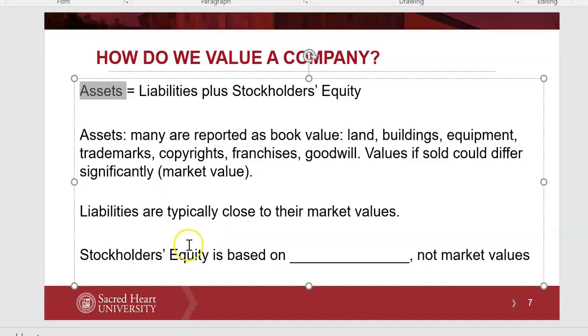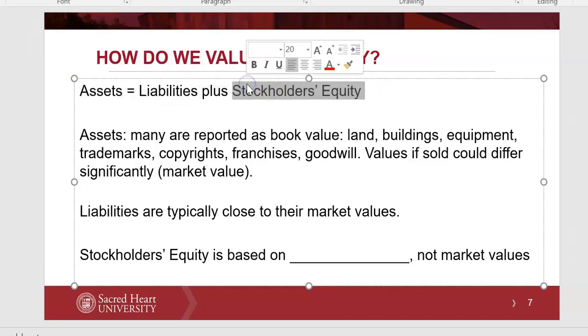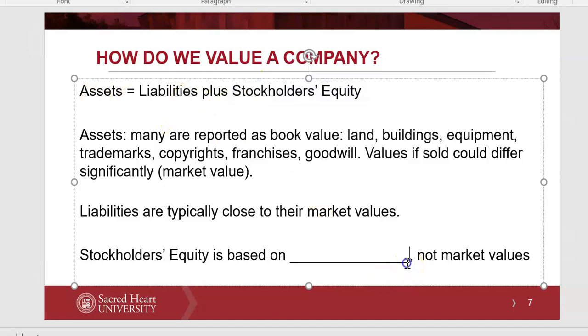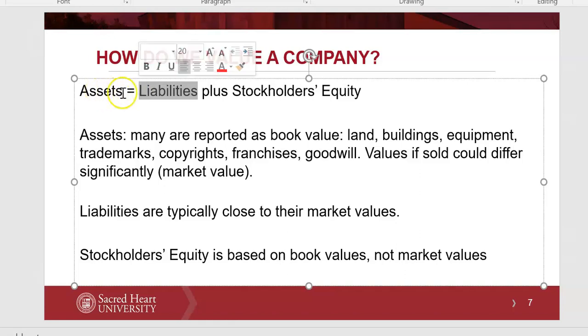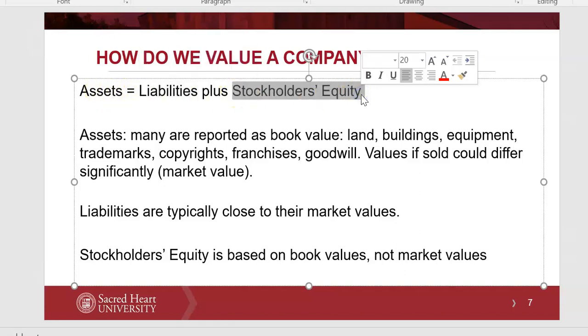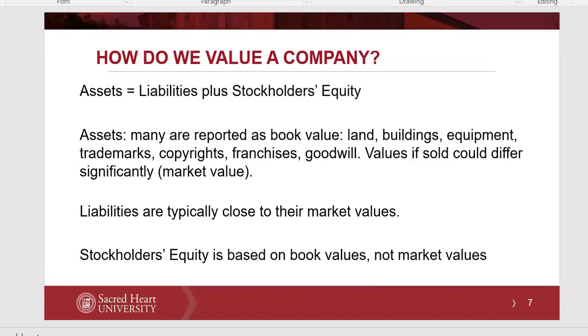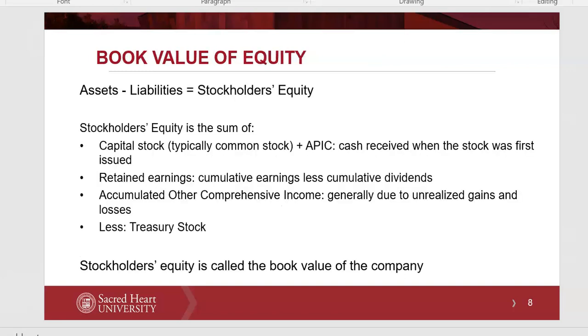because we're not using fair values or market values to value our assets. Liabilities, the amounts that the company has to pay back, if you had to sell off your liability, then the book values are typically close to market values. So liabilities are typically close to the market values, assets are not. So what does that leave with stockholders' equity if this is an equation here? Stockholders' equity is based on book values, not market values, right? Assets are based mostly on historical costs. Liabilities are fine, but if the assets are mostly on historical cost, stockholders' equity is going to be based mostly on historical cost. And that's the reason why stockholders' equity might differ dramatically from the market value of a company's equity.